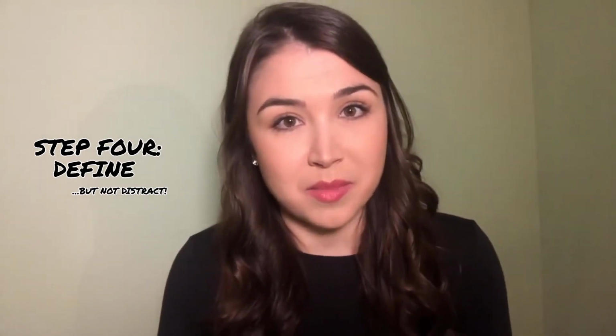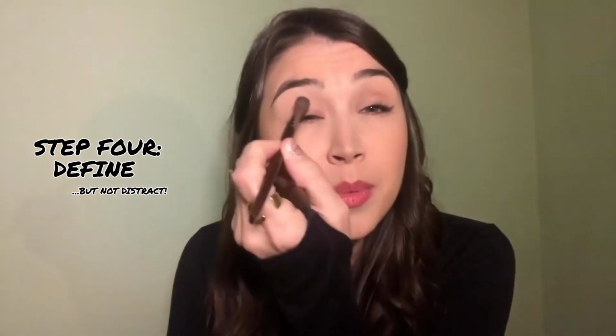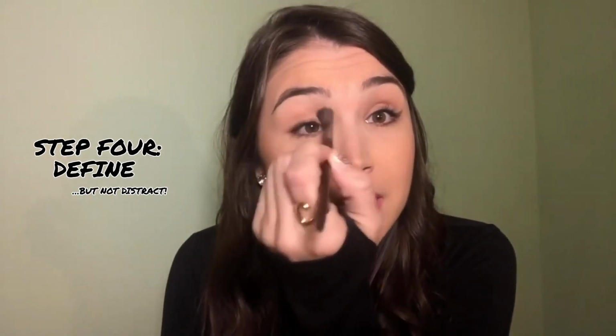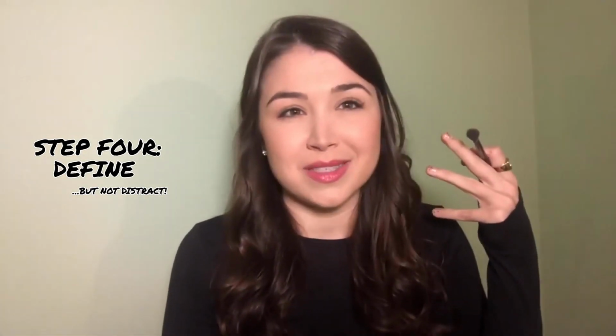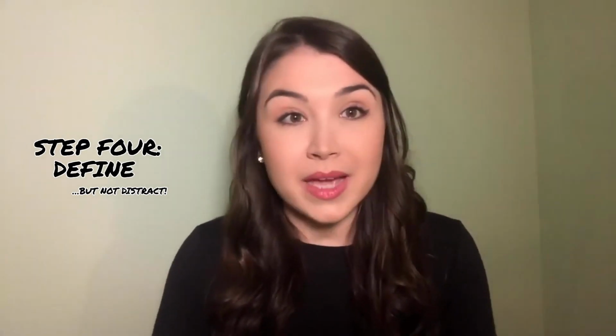If you wanted to, and especially if you're fair, sometimes this can look even better. If you have blue eyes, this looks amazing. You can use your blush instead. So just a really soft tap and then write as a rainbow on that crease. And it's just gonna allow your eyes to feel like they're more connected to the rest of what's going on. Again, nothing too heavy, not a ton of product anywhere.